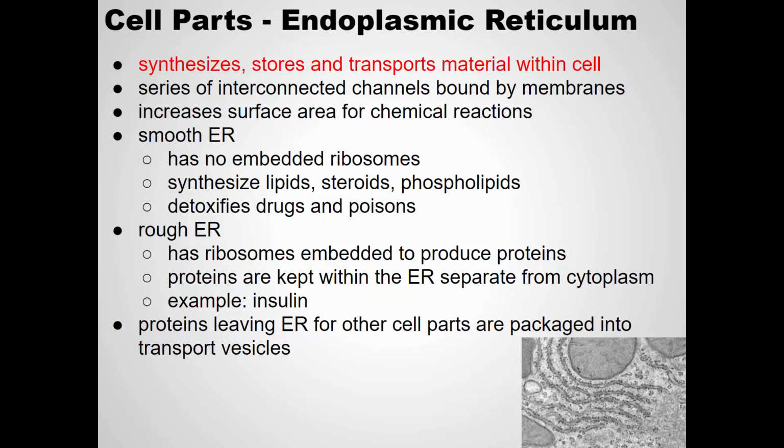For example, insulin. So insulin, the hormone, is produced within cells. Cells need to produce quite a bit of it, and it needs to be released into the blood at the right time. So insulin is produced by a ribosome attached to the ER. The insulin can be stored in the ER until it's time to be released, and then it can do that with the help of the Golgi apparatus.